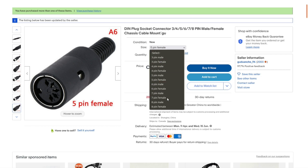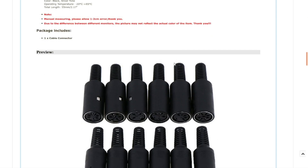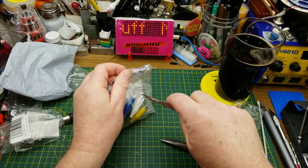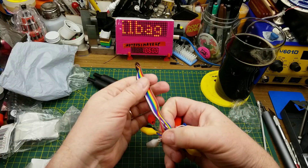As they suggested, they have all your favorite pin combinations from three up to eight. They're rated at one amp, a hundred volts AC. I'm not planning on using these for carrying any kind of power or high voltage — probably going to be 12 volts maximum. I'm not quite sure what the DMX spec is, but current is going to be somewhere in the range of negligible.